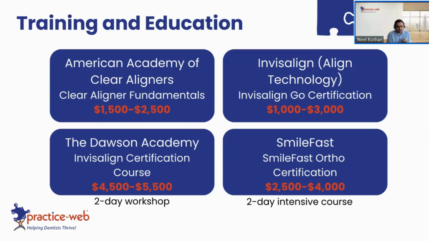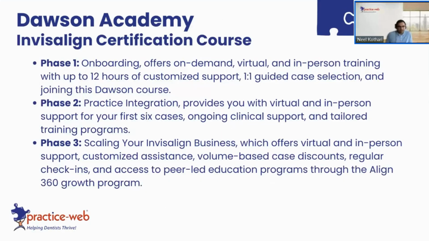The Dawson Academy and Smile Fast, and you can see some of them vary in terms of length and cost, but those are a few of the examples. Here's one example. If you look at the Dawson Academy, phase 1 is onboarding. They offer on-demand virtual and in-person training with up to 12 hours of support, one-to-one guided case selection.